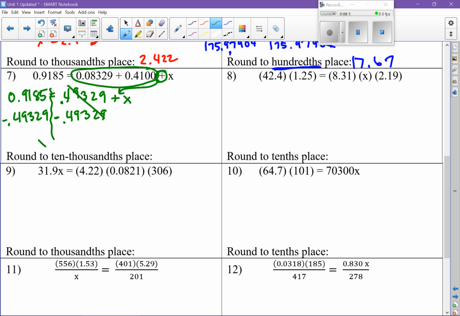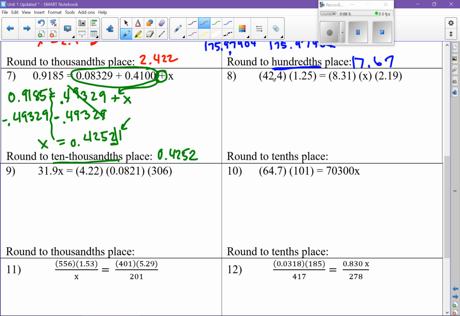Okay, that goes away. We get x equals, subtract these two numbers, and you're going to get 0.42521. The 10,000ths place is right here at this 2. So I'm going to keep everything at the beginning. This 1 afterwards means we are not going to round up. We are going to stay the same, and there's your answer.